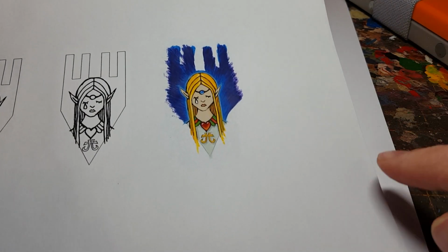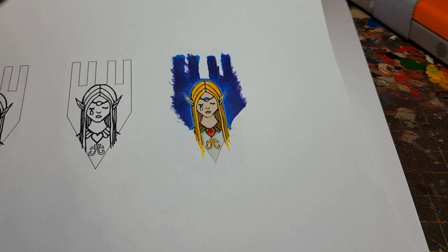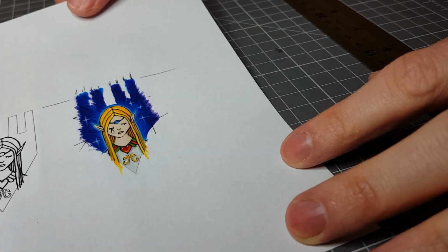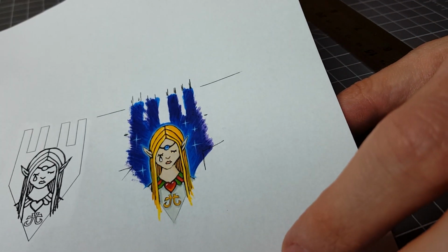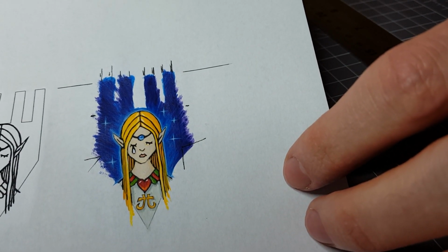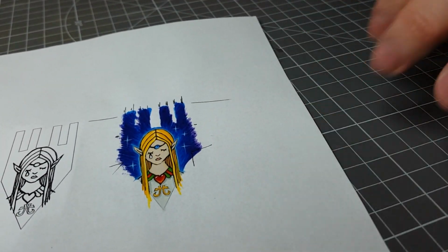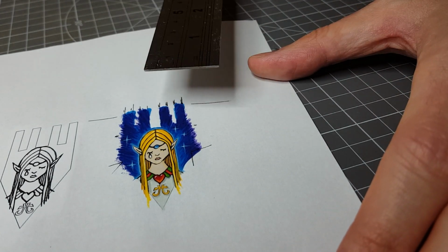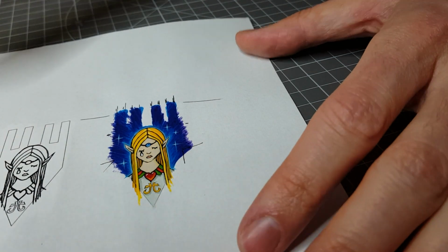So I'll let that completely dry. I'll give it a spray with the same varnish I used before, and then we're ready to cut this out. Now, one thing I noticed to do was just add some little stars into that background. At the start of the video I mentioned that it was going to be like a night sky or whatever, so just added some little simple cross shapes to do that.